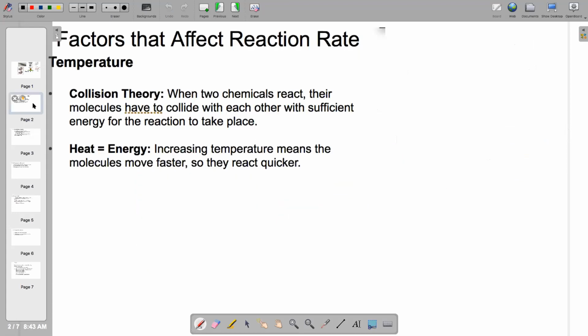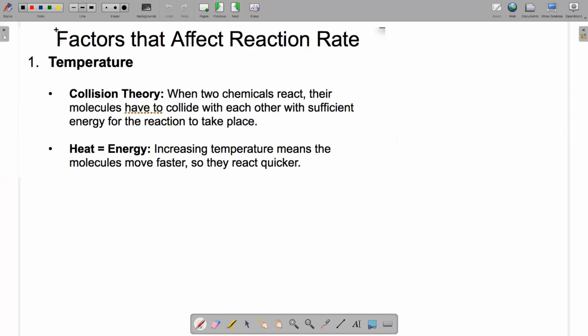So, the things that affect rates of reaction. One thing is temperature. So here's what temperature is. Temperature measures how fast things move. So if you're trying to get chemicals to react with each other, this goes in order. The thing you picked up is like guided notes, and these are the factors that are on it. One factor is temperature. The higher the temperature, the higher the reaction rate.